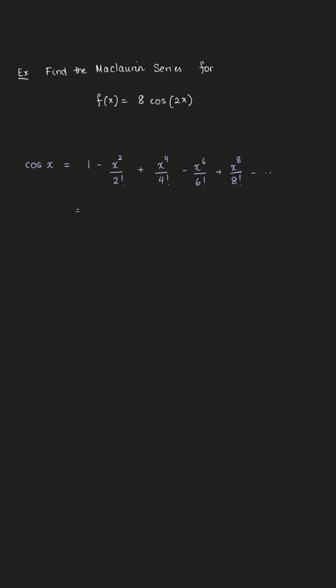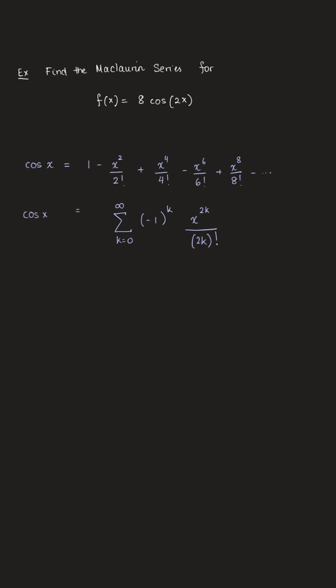And we can condense this using summation notation as follows. We'll start with k equals 0 to infinity. We know this alternates, so we need negative 1 to the k power to alternate, but to start at positive 1. And the powers of x are even, so we need a 2k that represents any even number divided by 2k factorial. So this is our expansion, our Maclaurin series for cosine of x.